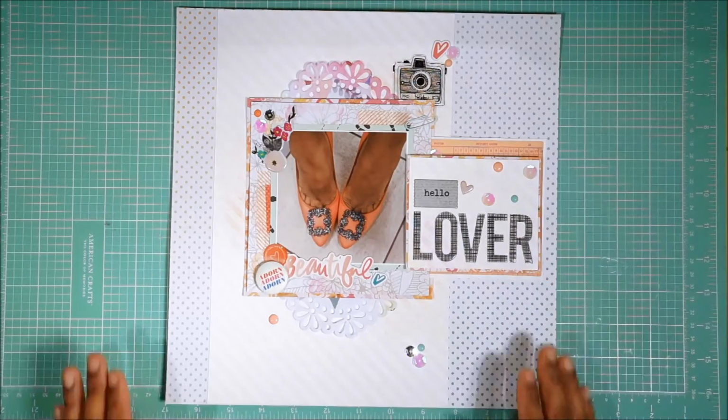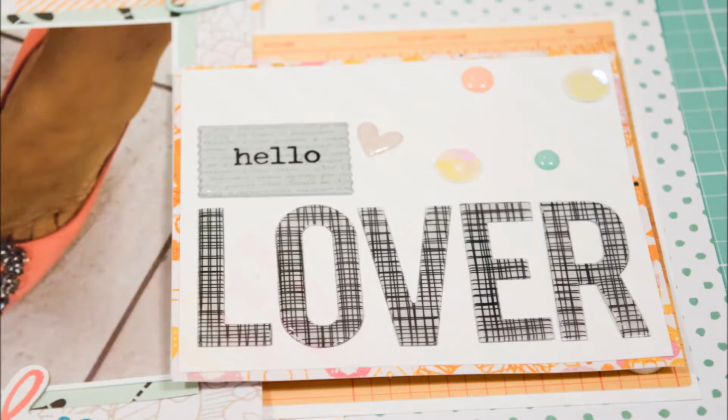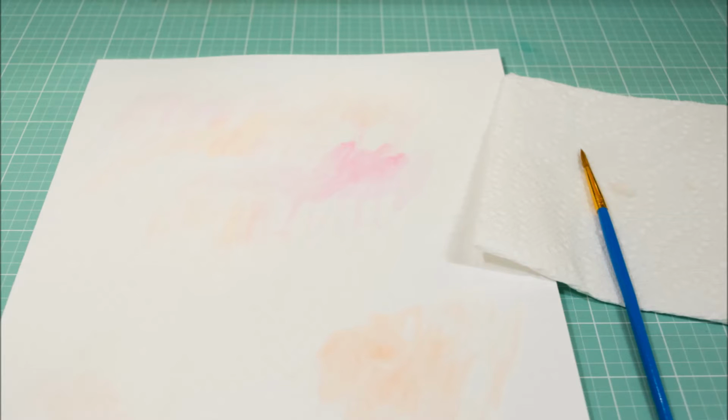So it's coming up soon, the place where, yeah, here it is. So my camera cut out. So first I moved my washi over on top of that white area, and I love the way that this layered looks. I'm going to take a piece of white paper, and I'm going to watercolor it with the same colors that I chose to put onto that striped paper, and then I'm going to print my journaling out.